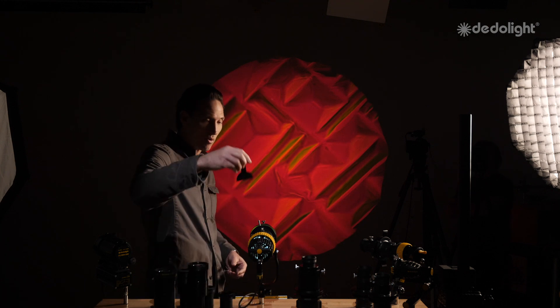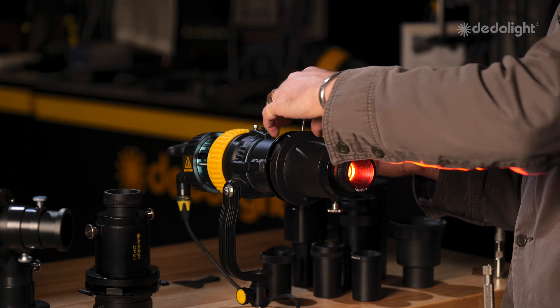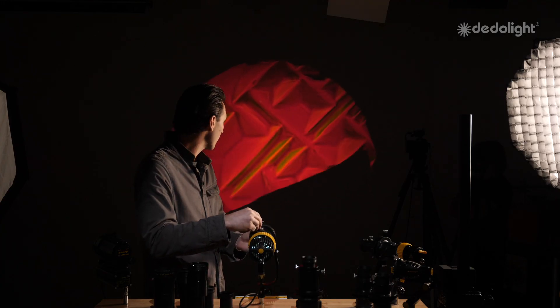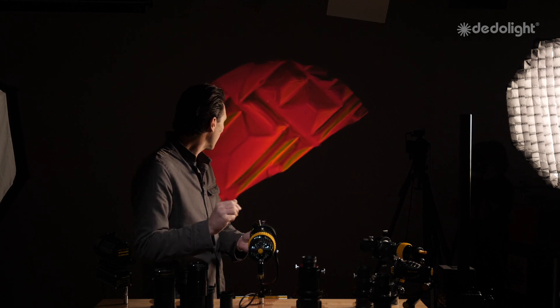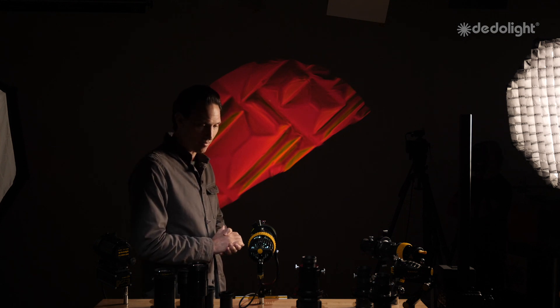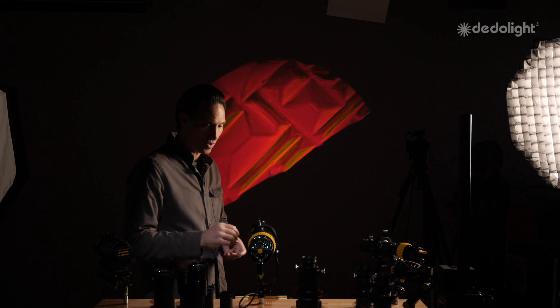If you're using a DP 1.1 and you have loose leaf shutters, you can use those as well. You can actually stack them in order to cut light from certain places in either a gobo or a piece of effects glass. You can stack loose leaf shutters, shim stock — you can get really creative with what you can do as long as you can fit it into the universal slot.